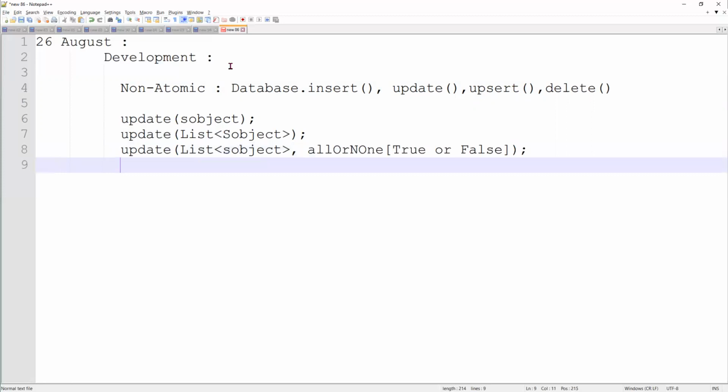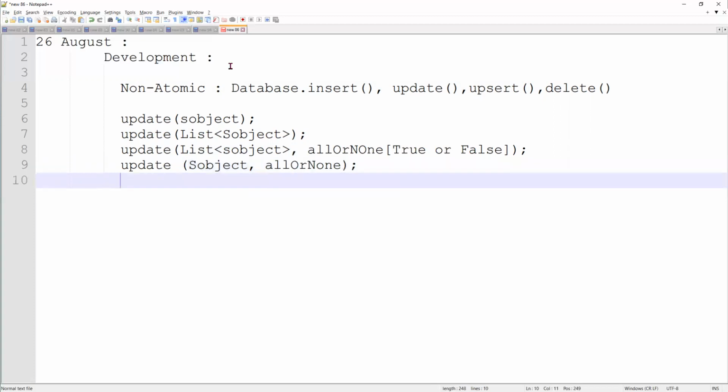Also, we can call the method with a single SObject and pass allOrNone. Right now I'm taking only the update method, but the same applies to insert, upsert, and delete.